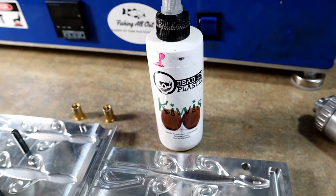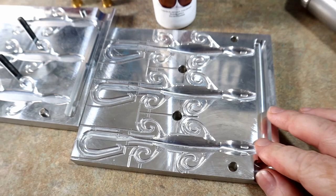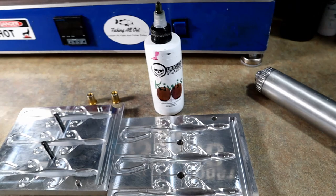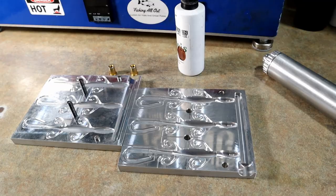Okay, next up is the one and only Angling AI lizard mold. We're gonna be making some lizards in the new Kiwis color. I gotta make approximately 30 of these, so 2 measuring cups of plastic ought to get us there, and that's coming up next. I'm excited to see this bait in another one of the new awesome morph colors, so looking forward to that.